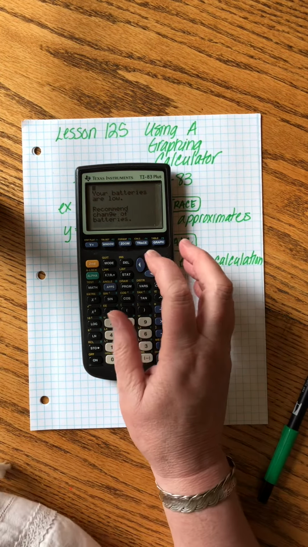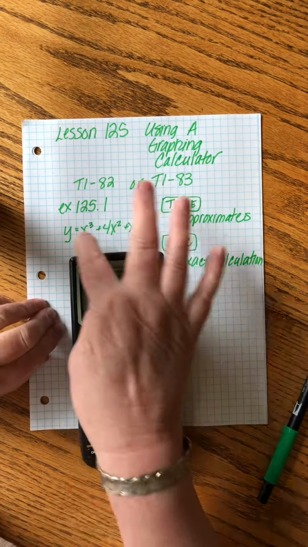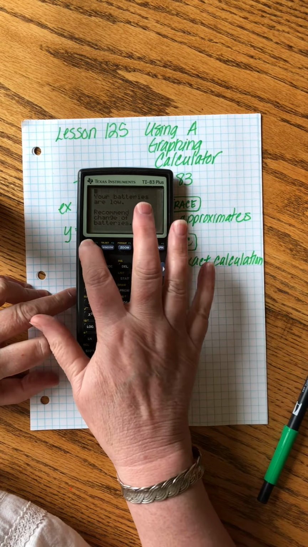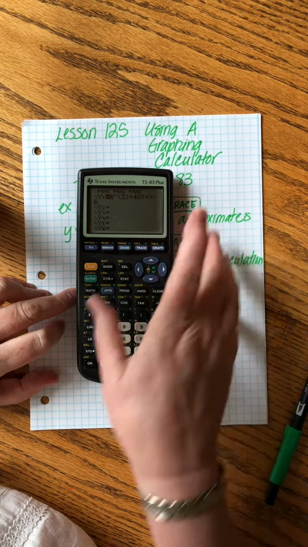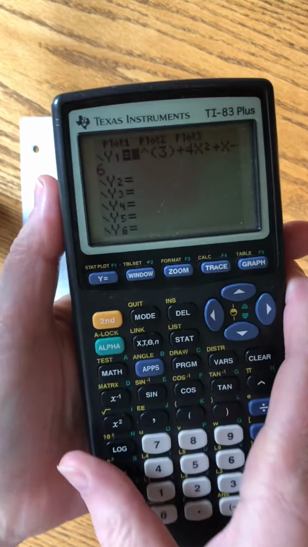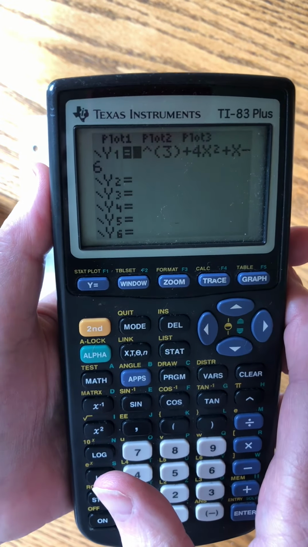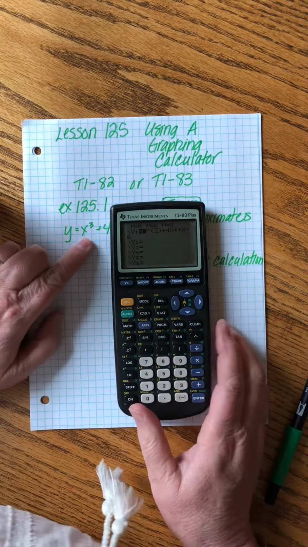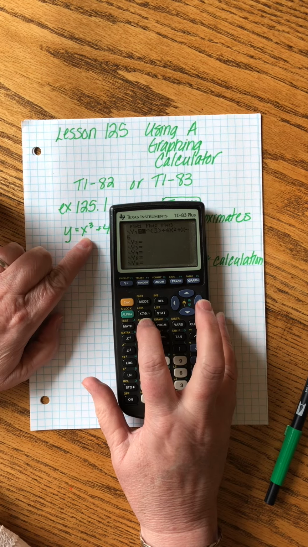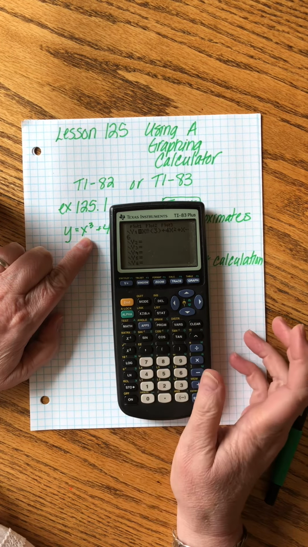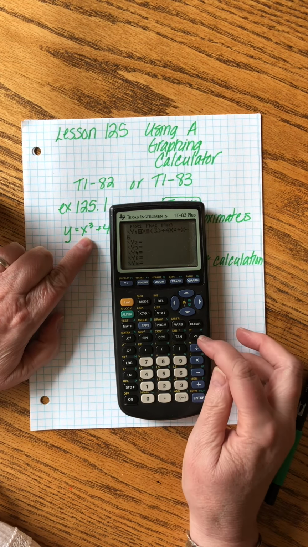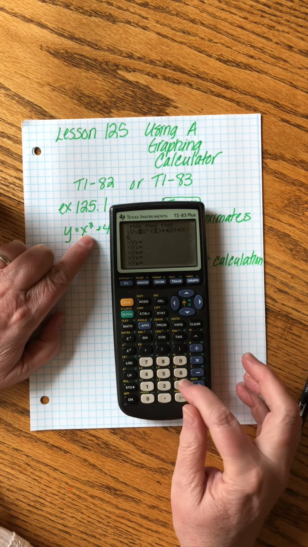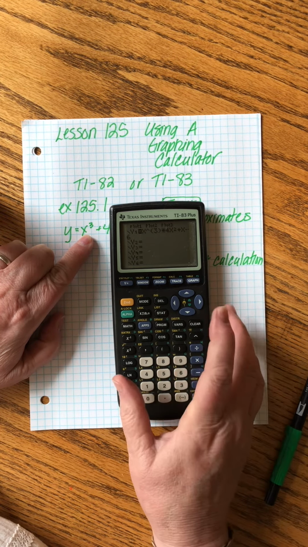So what I'm going to do is enter this function into the calculator. I go to this button that says y equals, and it gives me a place to enter lots of different functions. See how there's lots of rows of them? So I just need to enter one for this problem. So I will do that. This button here is what I hit for x. Now there isn't an x cubed feature, so I have to create that. I go here for my exponent, and whenever you create an exponent, it's a good idea to put it in parentheses. So I'm going to put the 3 in parentheses.